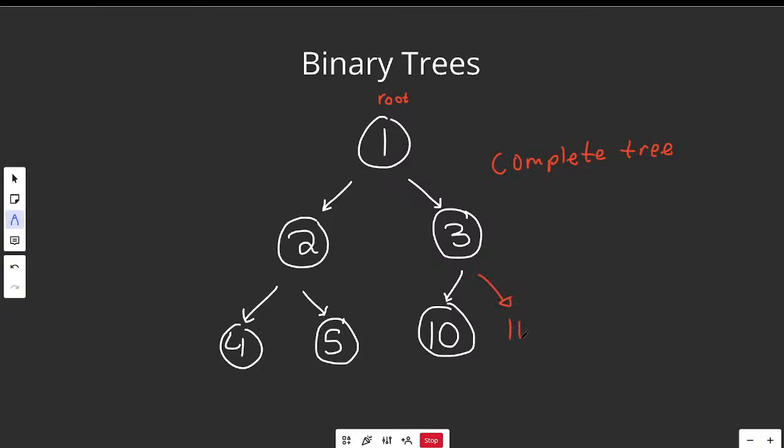If we did have this last piece, well then this is actually what you call a perfect tree. So it means it's completely filled up here. We have the 3 levels. We have 1 thing here, 2 things here, 4 things here, and nothing is missing at the end. So that would be a perfect tree. What we have here is a complete, sometimes called a full tree, which means it's all the way filled up except possibly the end. We're missing something at the right side, and that's totally fine. And this would also be a complete tree as well.